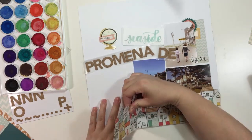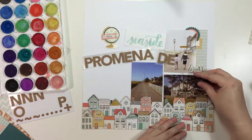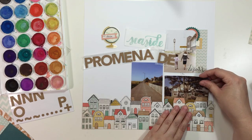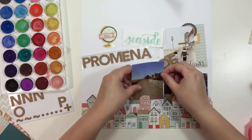So I'm just adhering that on the bottom, and I didn't put any of the adhesive at the top so that I could slide my photos in, and you'll see that I will put a little bit of foam adhesive behind those photos, or behind some of those houses later.